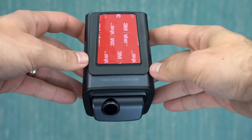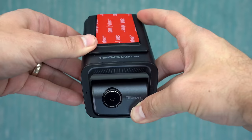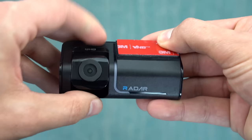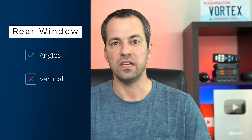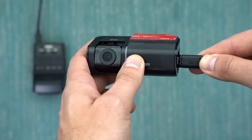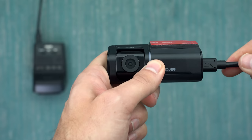A couple things to note: when it comes to aiming that radar sensor, it's easier to do with the front camera since the radar transmitter is right next to the front lens, so when you aim the lens, the radar sensor moves right along with it. With the rear dashcam, unfortunately that's not the case — the rear radar transmitter is fixed and doesn't move with the lens. This feature really works best if your rear window is angled; if the rear window is vertical, the rear radar tracking is not going to work well. Also, if you've got it with the rear dashcam, make sure the cable is plugged all the way into the rear camera — you can plug it in and have the video portion work but not the radar portion unless that cable is fully inserted. A big thank you to RetroCarGuy530 for finally figuring that one out.